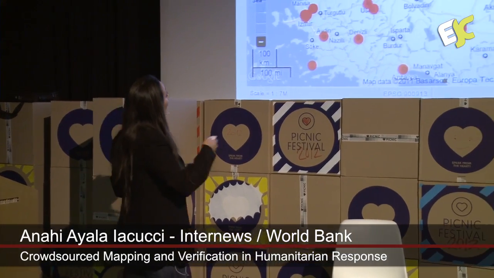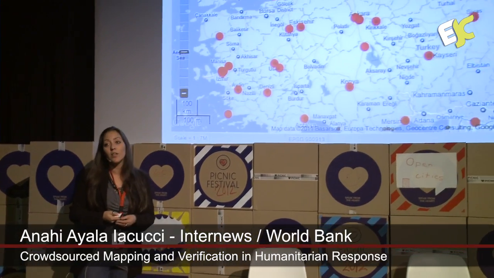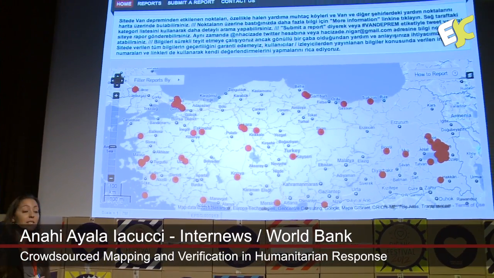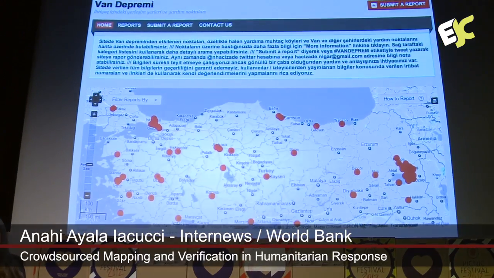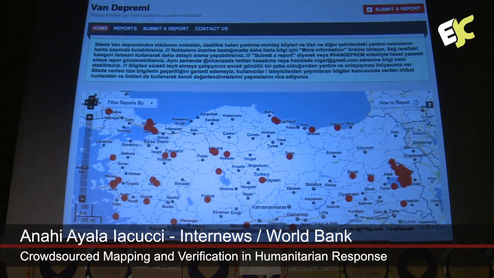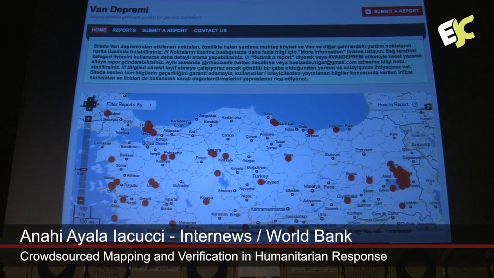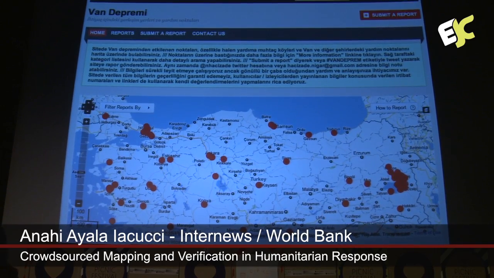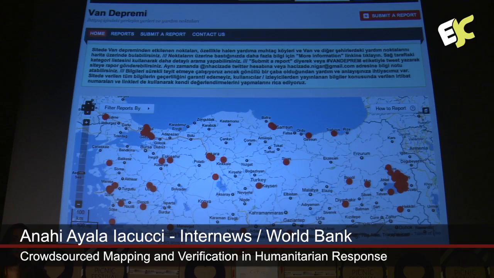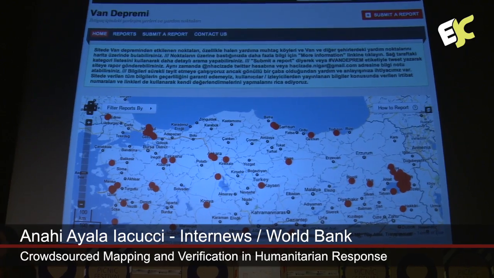I don't know how many of you can read Turkish, but the green box on the top of this map, this is an Al Jazeera project, is basically saying that Al Jazeera is not responsible for the verification of this information. The only thing they're doing is collecting and displaying this information for the public to look at. And if someone wants to verify this information, it's entirely up to them to decide how to consider or how to evaluate it.